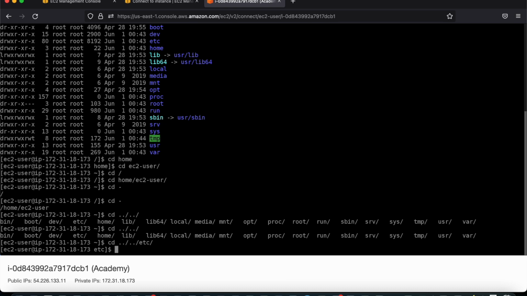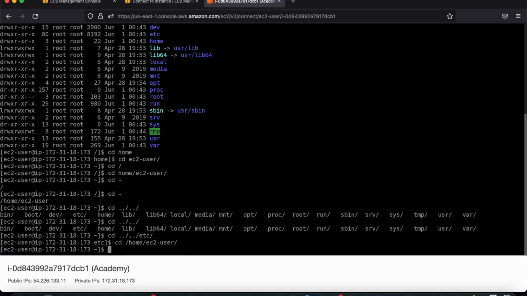Okay, so thanks to this, we can navigate using relative paths. We went 2 levels up and then 1 level down to etc. But we can also use the absolute path if we start from the slash, from the root level. So now I'm in etc, but if I type /home/e and hit tab, for example, you can see that I can also go to any directory on the operating system thanks to using an absolute path, right?